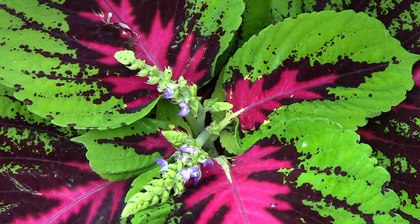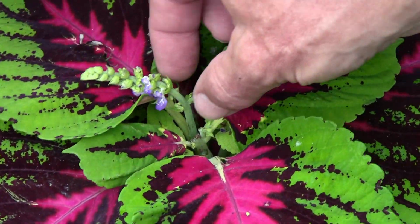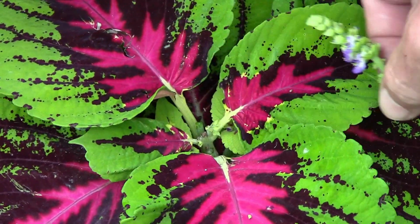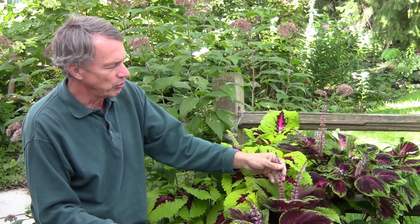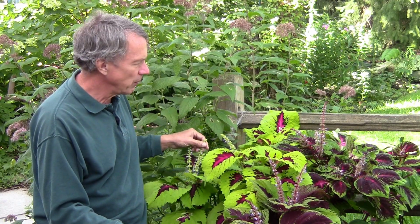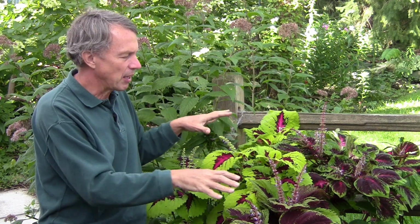So what we're going to do is pinch them off. Now preferably, we'd pinch off the flowers when they're buds, when they're really small, just coming out. And we don't want them to get too tall like some of these are. And so once they've gotten to this point, go ahead and pinch them back anyway, and the plant will produce more leaves and stop producing the flowers.